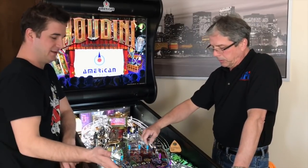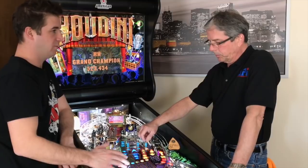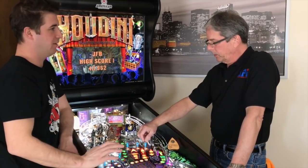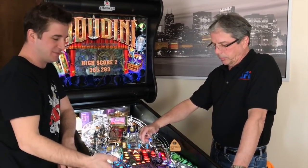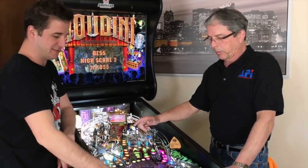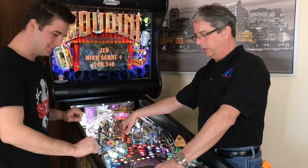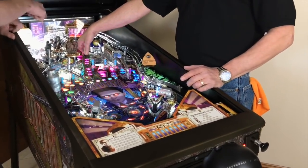Very good. And then you guys thought we need some spotlights to light up this game. Why don't we just do those reflective cones in there? No. We need to make this look very Houdini-esque. So you sculpted the theater lights. Those look like they fit in the game, like they're supposed to be there. If you look at the art, the 3D of this lamp actually came from what was in the art from Jeff.